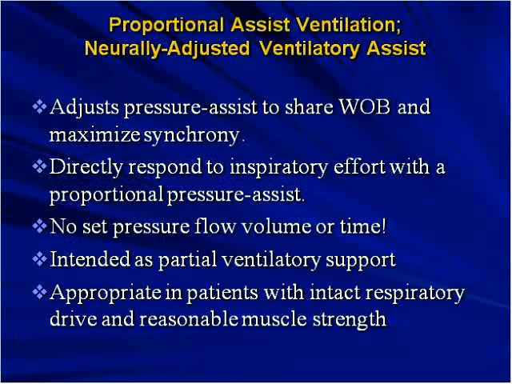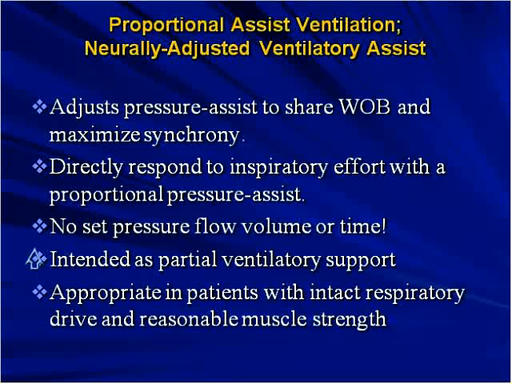Now, talk a little bit about proportional assist ventilation and neurally adjusted ventilatory assistance. This is actually a very intriguing mode of mechanical ventilation, and it adjusts the pressure assist level from the ventilator to share work of breathing and to maximize synchrony. So rather than, or in distinction to pressure support, pressure control, which has a fixed airway pressure that augments flow and volume delivery with increased effort, this directly responds to increased effort with a proportionally greater pressure output.